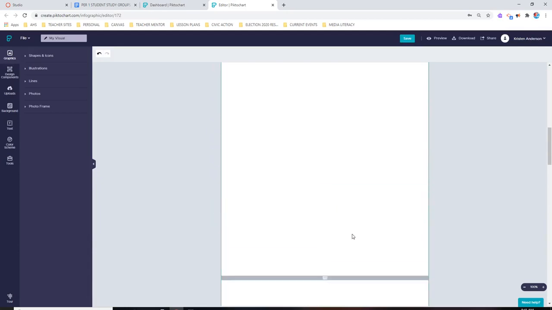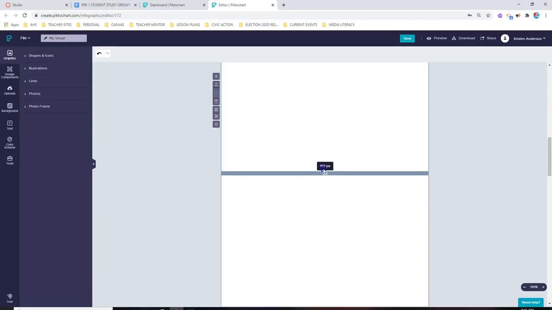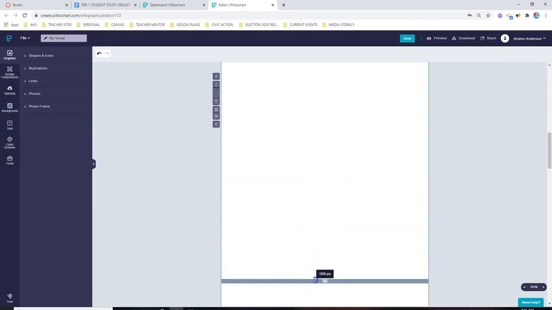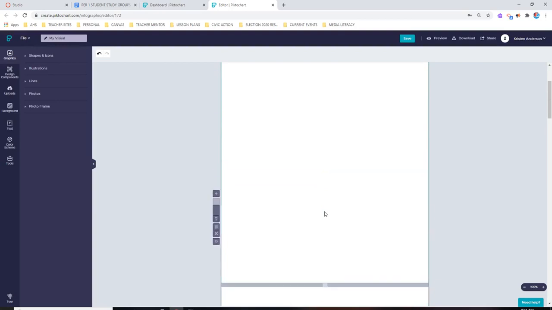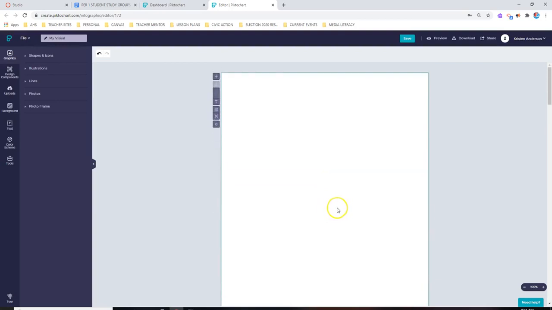You will notice that you can expand these. You can make them bigger and you can make them smaller. I would suggest not having any blank space on your infographic. An infographic should be well organized, layered, have depth, and be creative. So really navigate and move these to fit the information and the visuals on each section. Also on these buttons, you can delete sections, add sections, and duplicate sections.